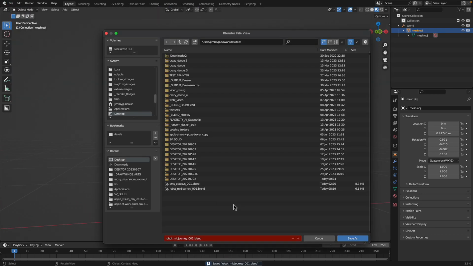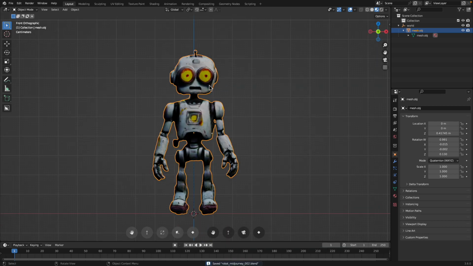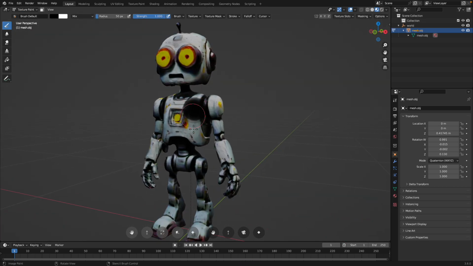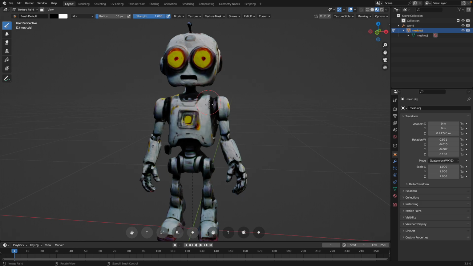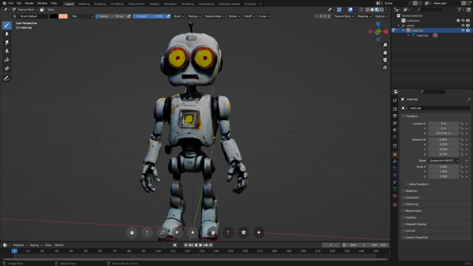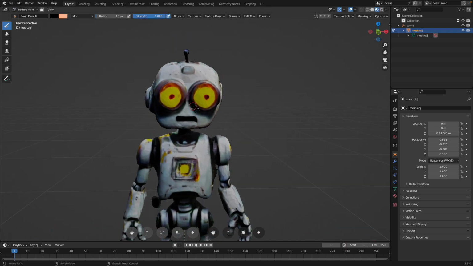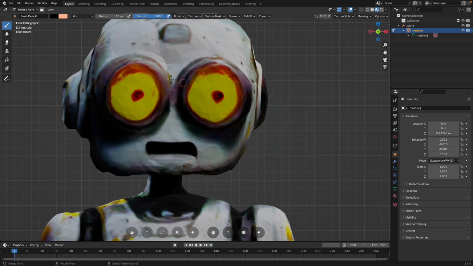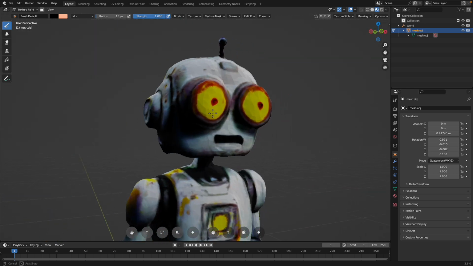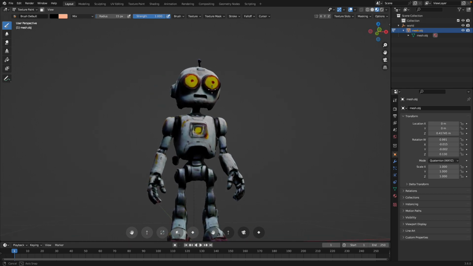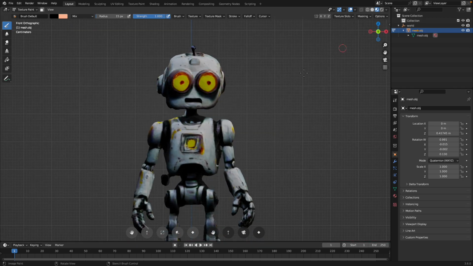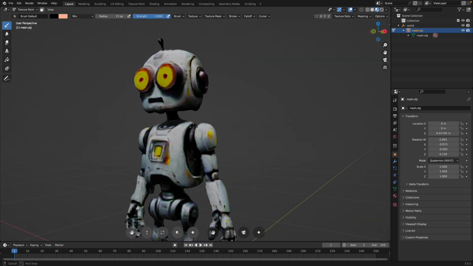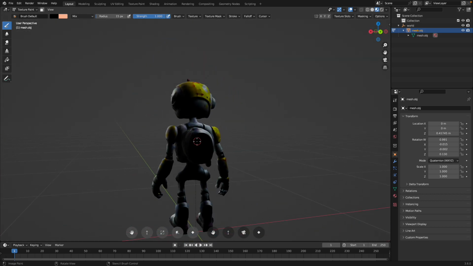I recommend you maybe try to paint over this part over here. In Blender, the paint tool is super basic, but you can always paint it in your own style without losing all the original texture, because otherwise what's the point? Because currently this part may be a little bit dark.